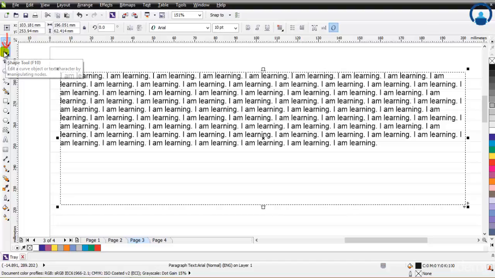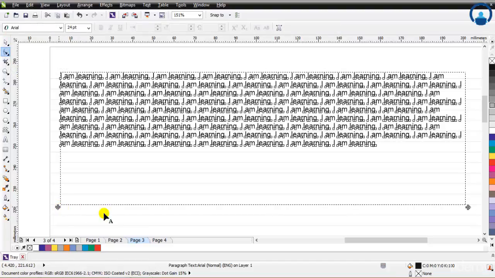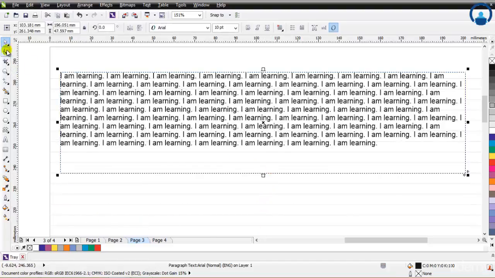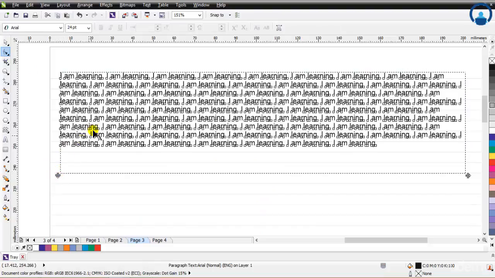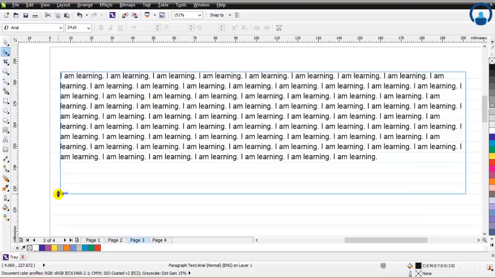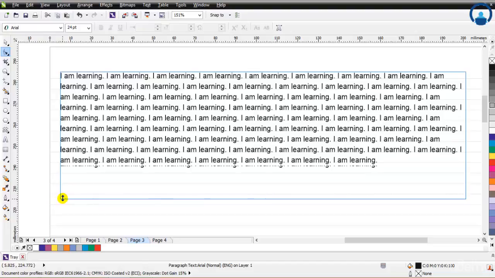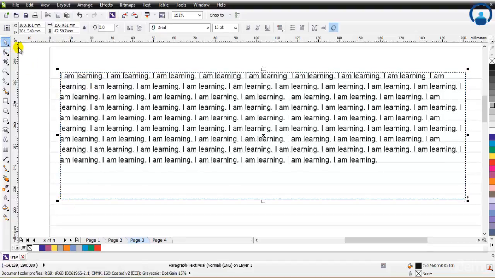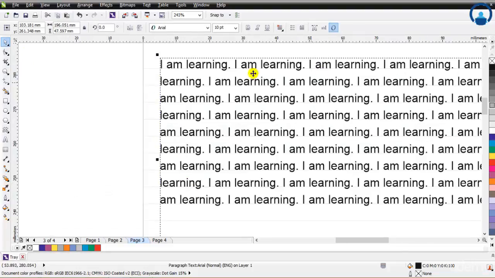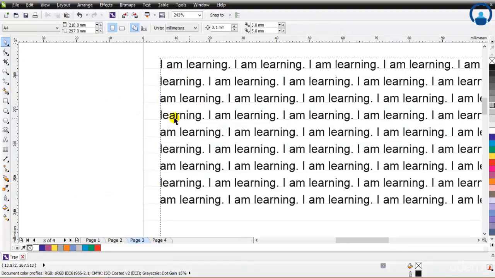I click on that shape tool and simply drag my mouse. Go to the shape tool and simply click on this paragraph text, and here on the bottom see this arrow, I'll drag here. See, as I drag, the lines are being aligned to the text lines. The bottom part of the text has been aligned to all the document grids. See, now all the text lines have been aligned equally.